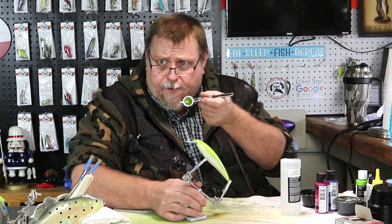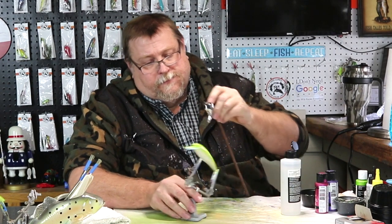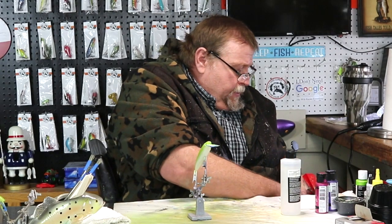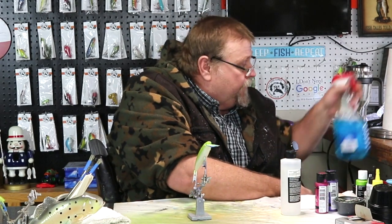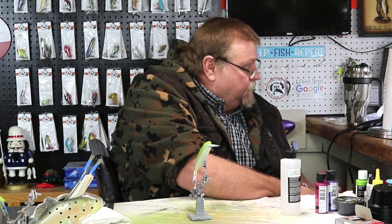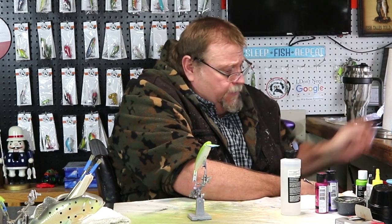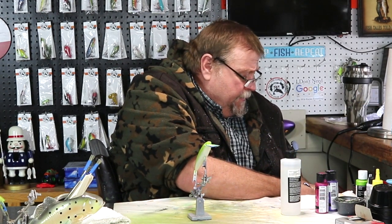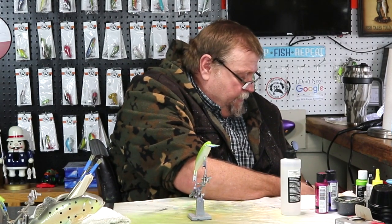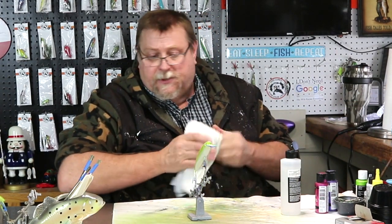We could have done that any better. So now we'll clean our brush right quick. Tiny bit of alcohol in there, like I told him. Clean it good. Heat set that right quick.